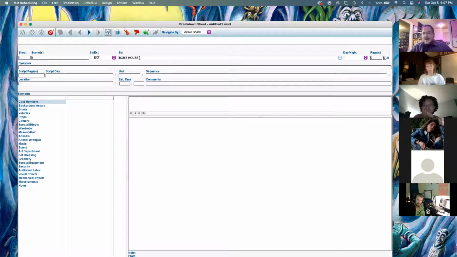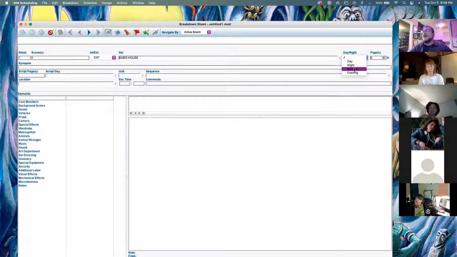And if you wanted to be super specific, depends again. I mean, you don't need to go this far, but you could say front patio Bob's house or front of the house, but you really don't need to do that. I'm going to say Bob's house. And then if I go here, you notice I have my 4 choices that I told you that you could use: day, night, morning, or evening.